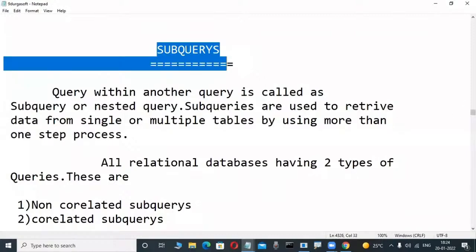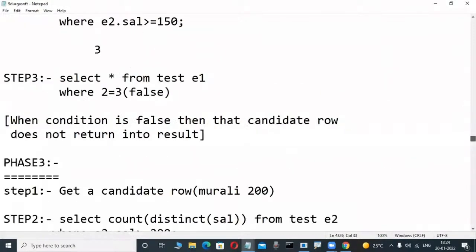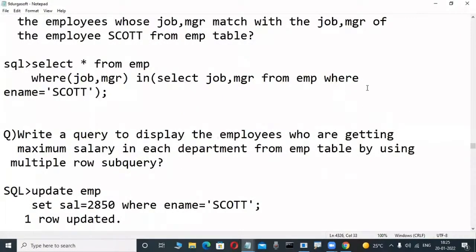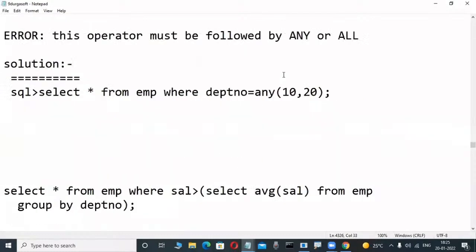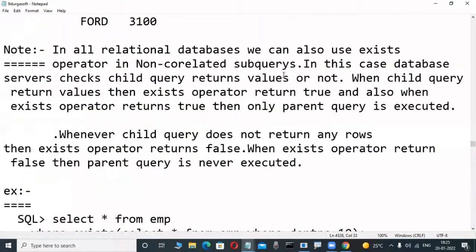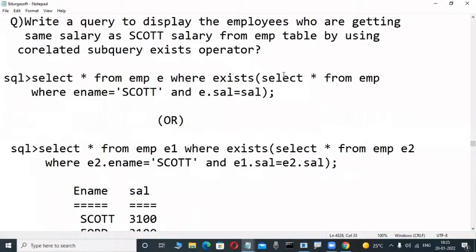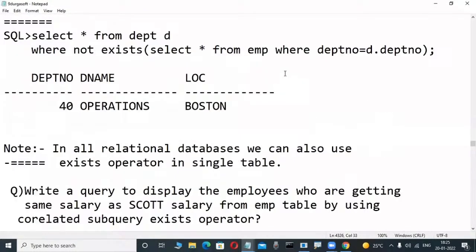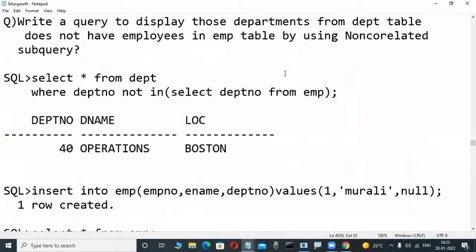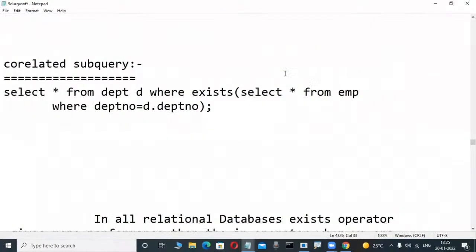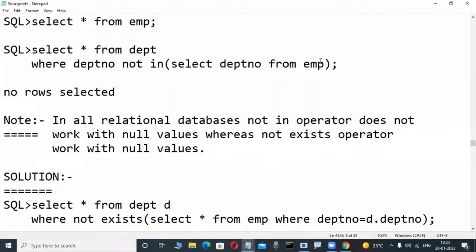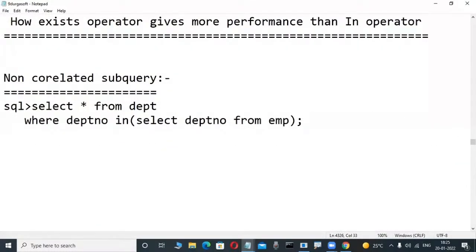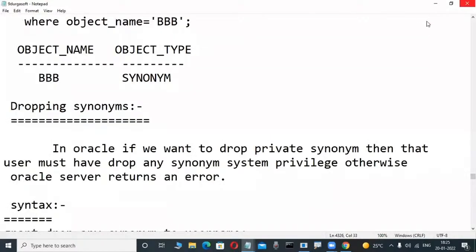In this chapter only we are learning about interview questions. Suppose you are attending an interview and they ask you to display the nth highest salary employee, the second highest salary employee, or to delete duplicate rows. These type of things are there, and we are learning all of them in our course. Some queries are there, and these are all things we become familiar with. Don't worry. Then database objects, so many things are there, and these are big concepts.